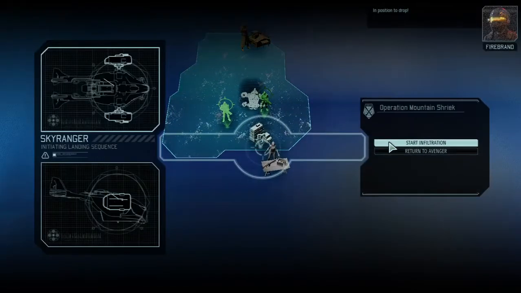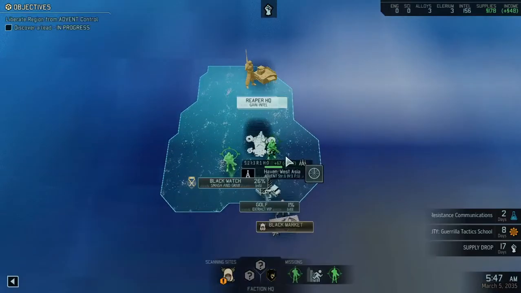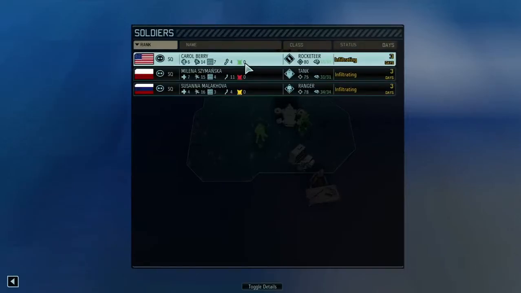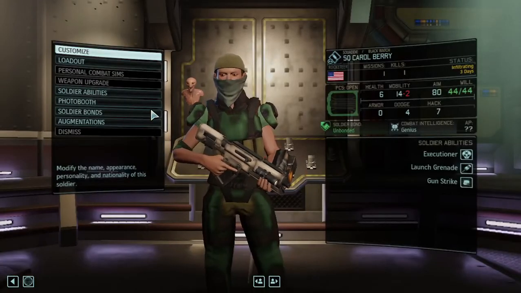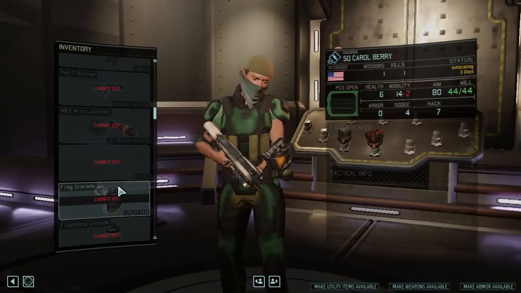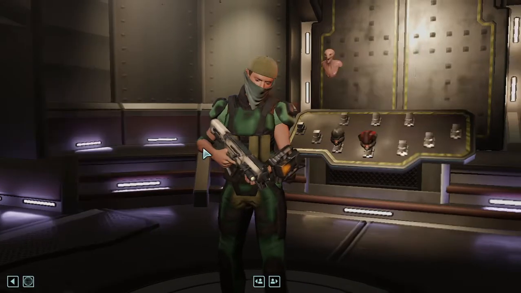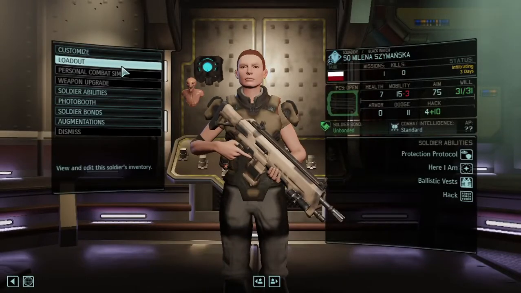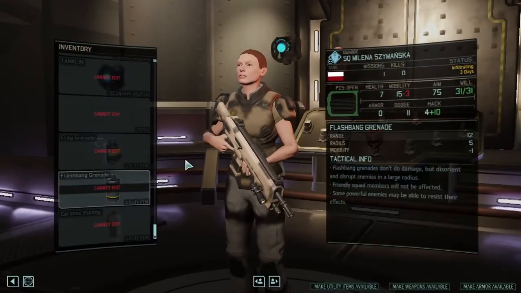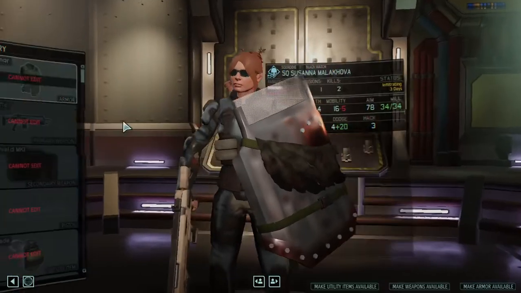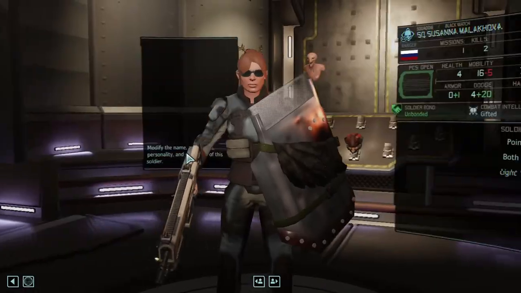And you see, this is how it works. You've got multiple teams infiltrating multiple places. In position to drop. All at once, and yes, it can get a tad overwhelming. But now I need to view squad and make sure these folks actually have items. You cannot change the items they've got without pulling the squad back, so you've got items. You've got items. And you've got items.